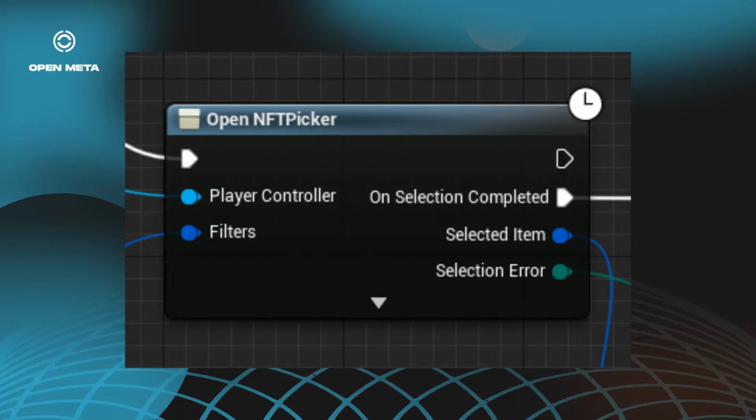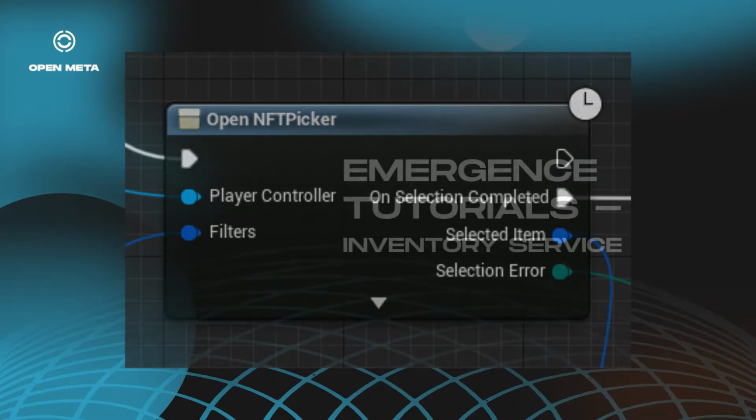What it does is allows you to tell the overlay to open to the user's collection screen and wait for the user to select an NFT. You can apply a number of filters to these, such as the name, the blockchain, and the category. And when they select one, you'll get a return on the node, which you can then process in your game. This is kind of like a game on Steam, opening up the Steam overlay and looking at the user's Steam inventory.